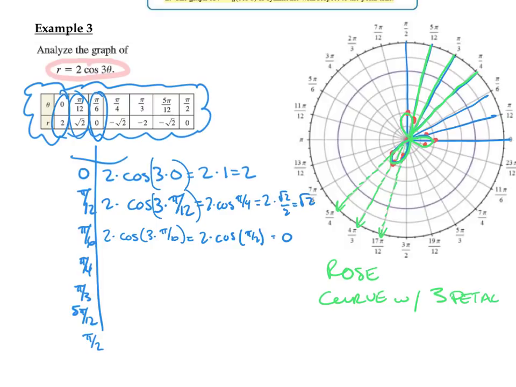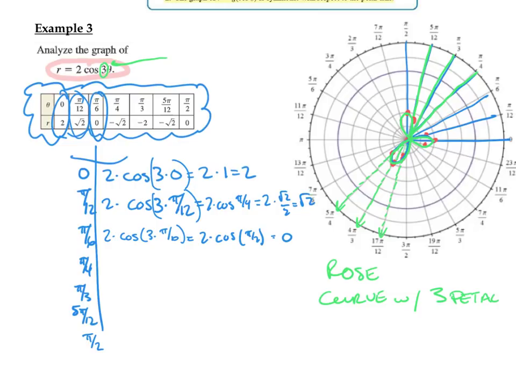And how do we know it's going to be 3? Well, whenever your coefficient of theta, that I just indicated right here, is odd, you can trust it. Whenever it's even, you have to double it. So those are good things to keep track of. But guys, thanks for paying attention. Thanks for hanging in there.